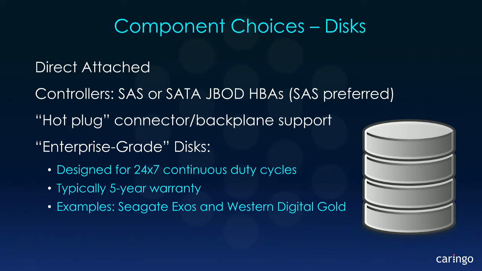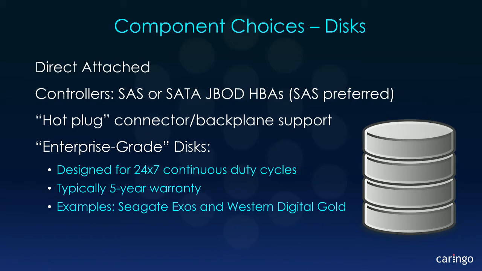Well, so what type of controllers do we recommend for handling the disks in your servers? We recommend either SAS or SATA, JBOD, HBAs, or host bus adapters. We prefer SAS. SAS seems to work best for a lot of features, especially when it comes to things like hot plug connector or backplane support. And as to the type of disks that we're looking for, we don't really want people to be using consumer disks. You can use consumer disks, but they don't work very well for the type of duty cycles that you see in a 24/7 usage of a storage solution.